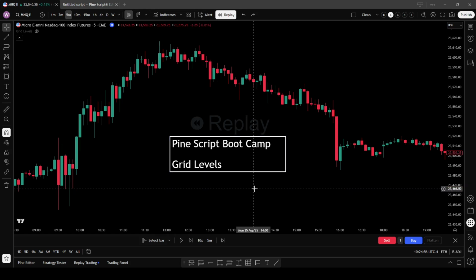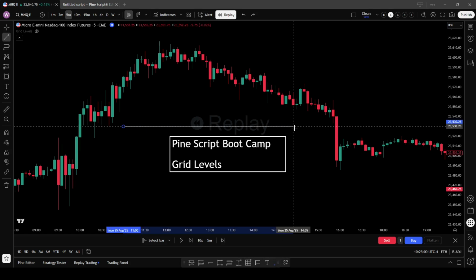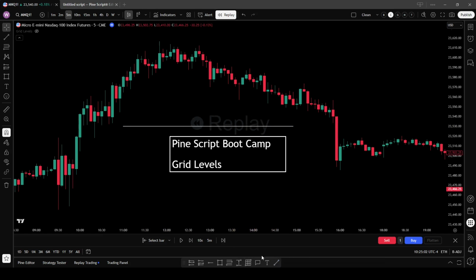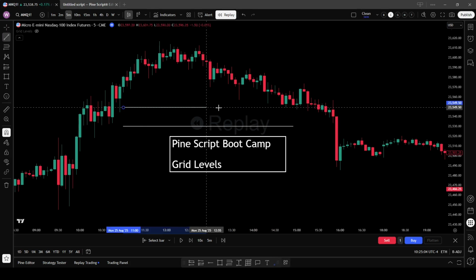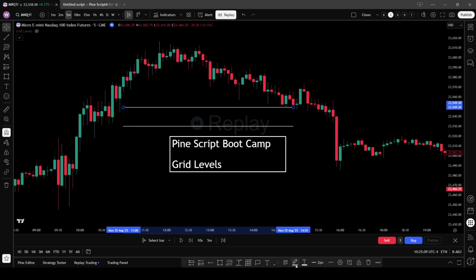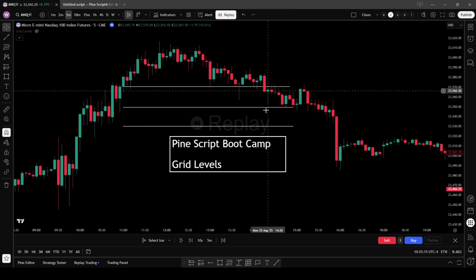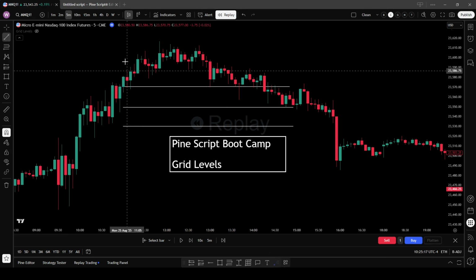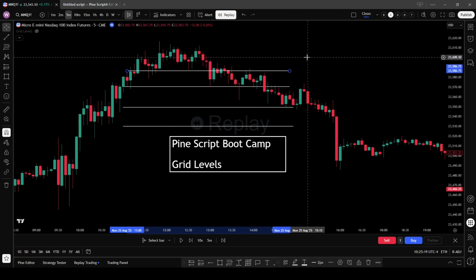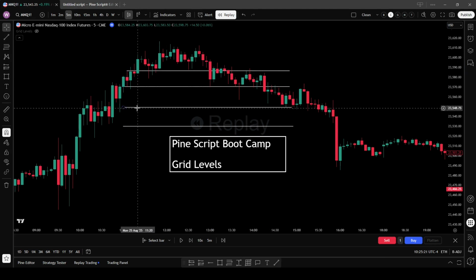So the grid level system basically takes a baseline price, we'll call it like the anchor price, and then it draws equidistant lines above and below that price where you will buy or sell. So essentially every time that price moves up or down by a certain amount, you are either entering or exiting a position.